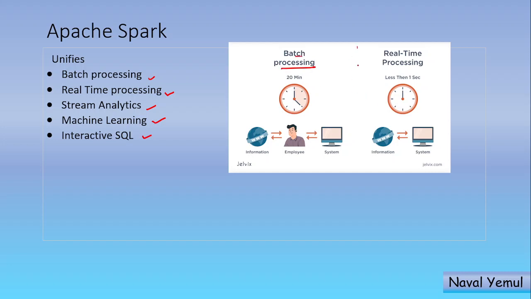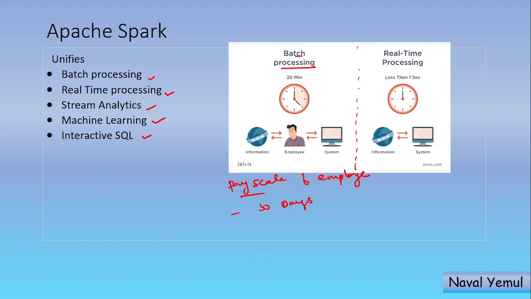I can give you some real-time examples. Suppose I want to see the pay scale of the employees. So I need a pay scale, I need a payment slip only after 30 days. So that can be considered as an example of batch processing.